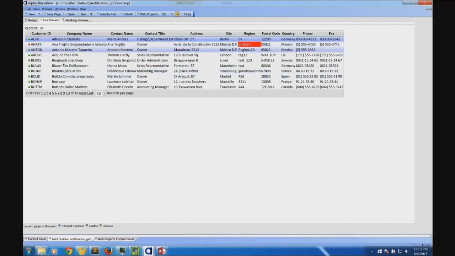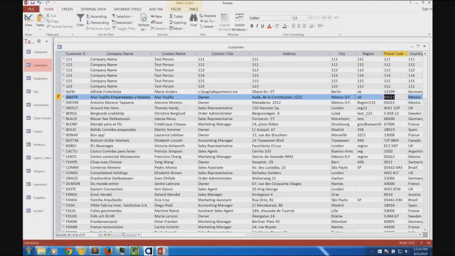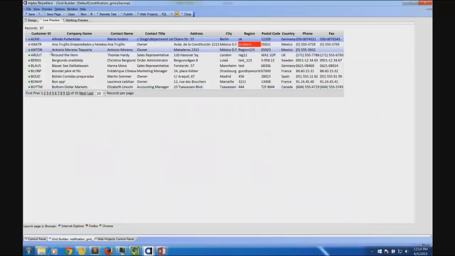Okay. So let me show you how this is dynamic. So let's go ahead and go into my database here. Let's say this is okay now, and watch what happens in a moment when it refreshes. It's on a 10-second cycle. There we go. Two things happen. This changed to okay, and my color coding changed, but you'll also notice that the icon right here changed from a red to a green.